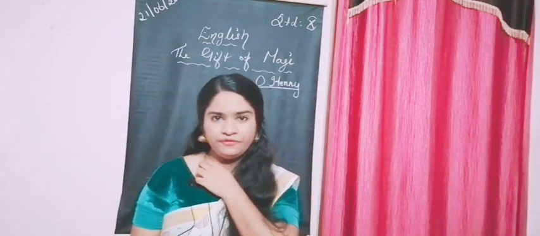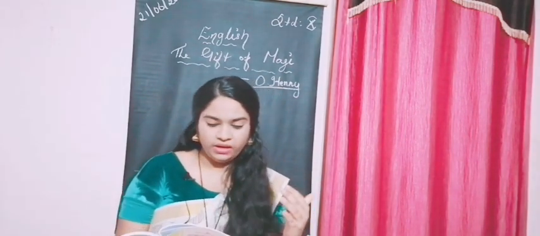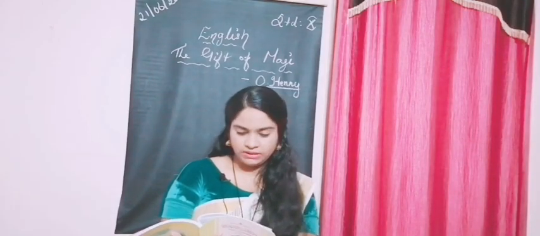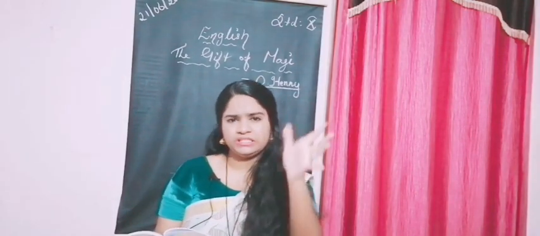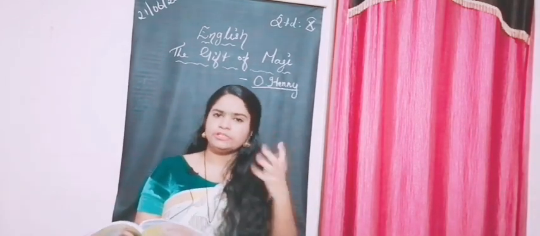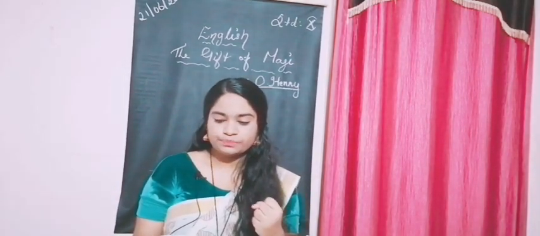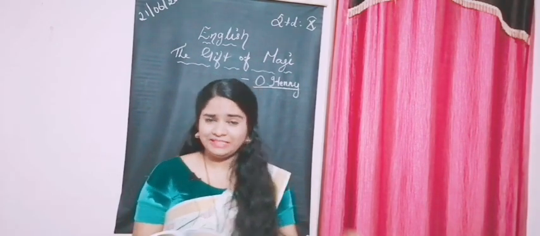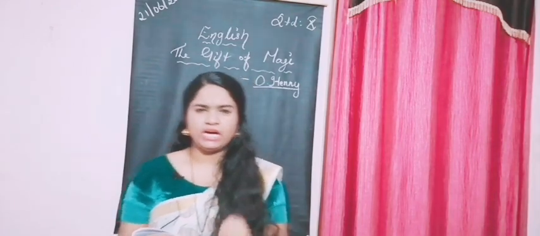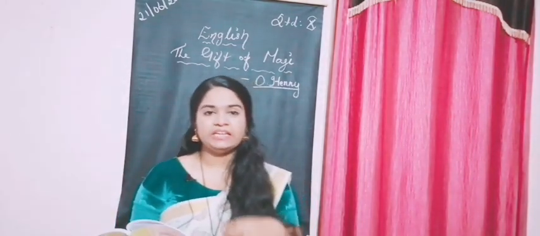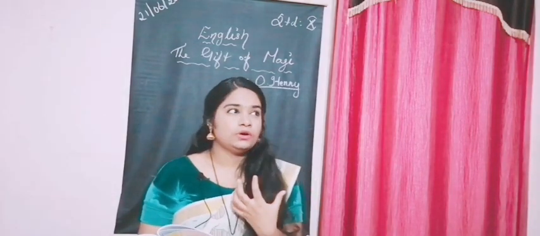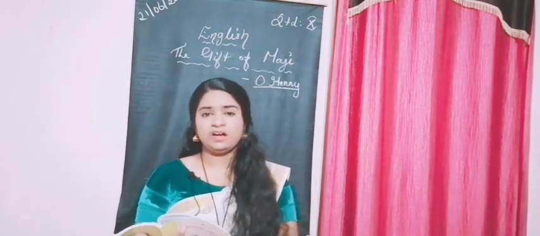Now I'll give you a brief introduction before I read the entire lesson. Let me give you a gist, because when I go through, you should have a basic idea. So basically, The Gift of the Magi is a short story written by O. Henry, and I have repeated this twice. It tells us the story of a cute, very young couple, who actually sacrificed their worthiest thing that they possessed to gift each other.